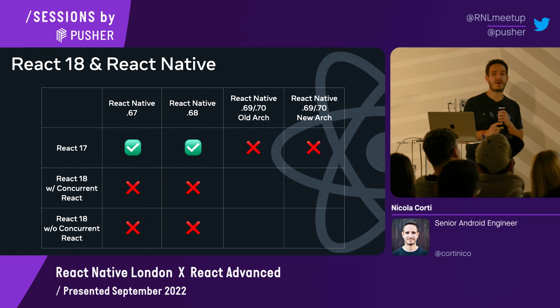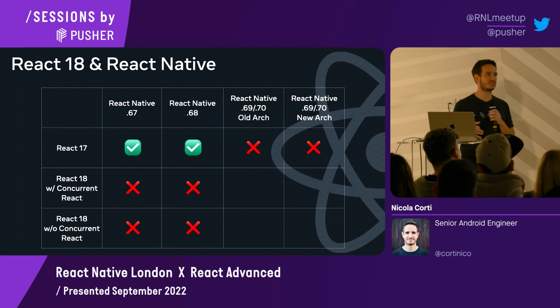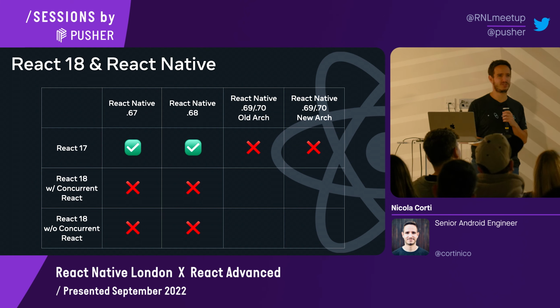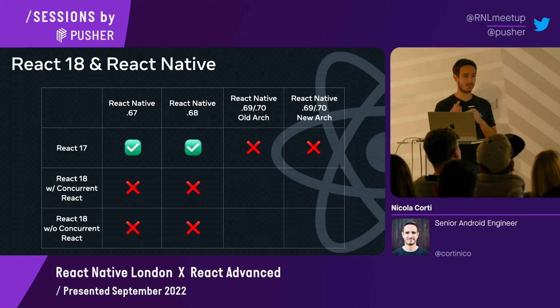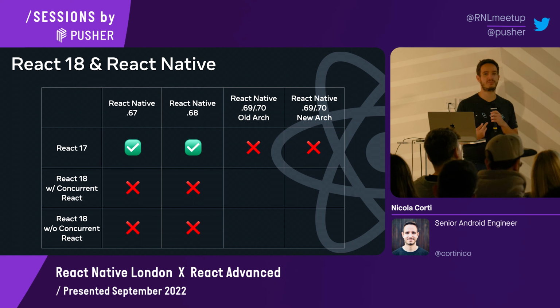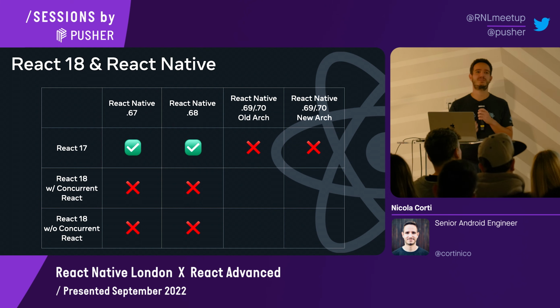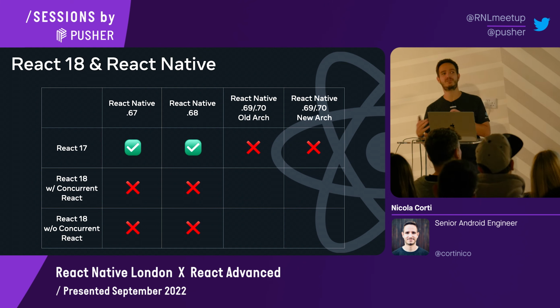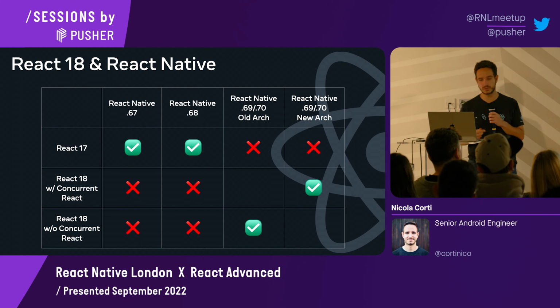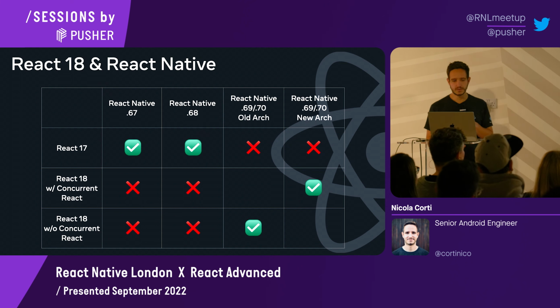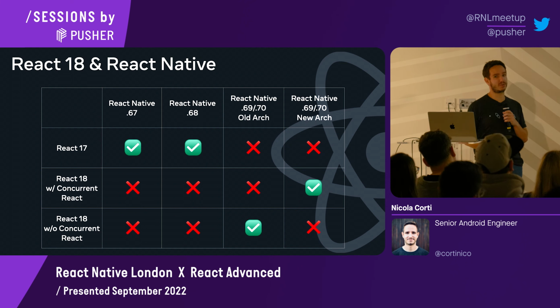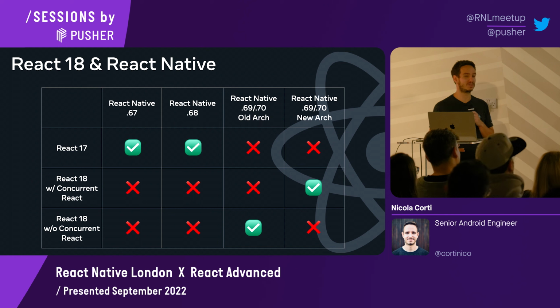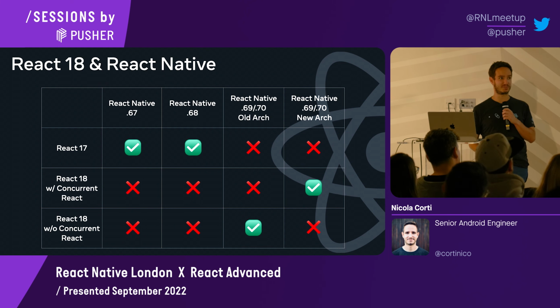And here there is a catch. I mentioned a lot of new APIs and concurrent features, hooks like useTransition, startTransition, and so on. They work only with the new architecture of React Native. The new architecture of React Native has been designed with the concurrent features of React in mind. Those APIs will not work if you don't opt in to the new architecture. So this is crucial to understand. And it is also quite a strong argument to consider the new architecture, as otherwise you will still be on older versions of React.